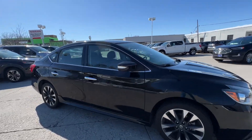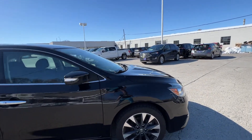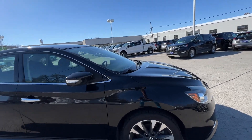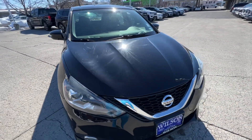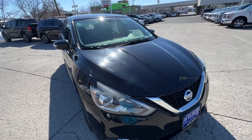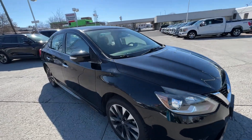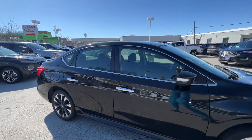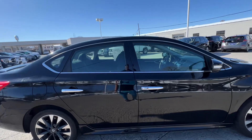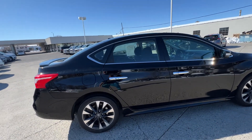Being a black vehicle, there's kind of a little bit of just your wear and tear — little simple scratches on there that you can kind of see in the sunlight. You can look directly where the sun is. It just happens with black vehicles: when you go through a machine car wash it gets kind of those scratches, and you can see it a lot more on a black vehicle than you can on other colors.